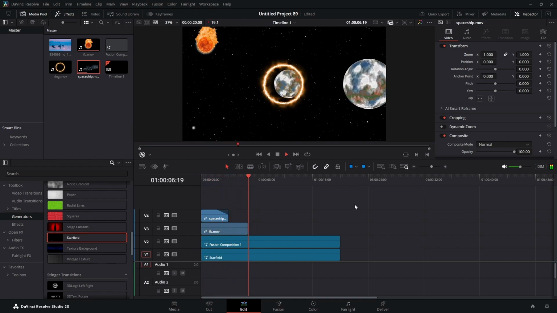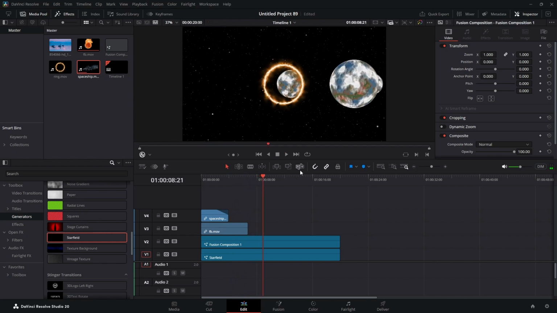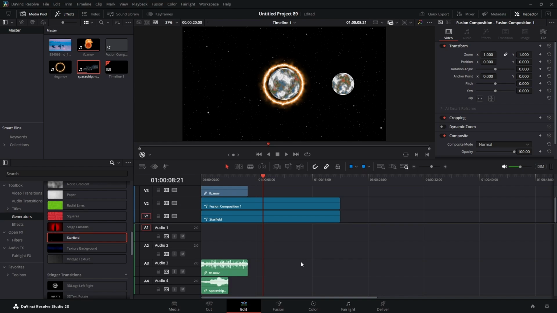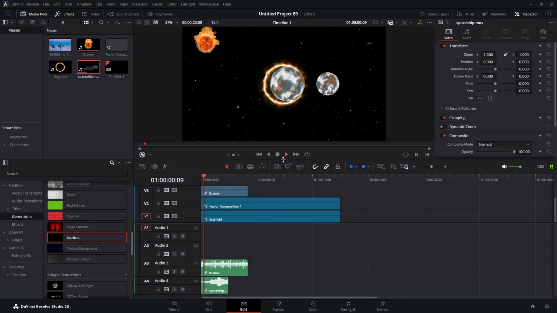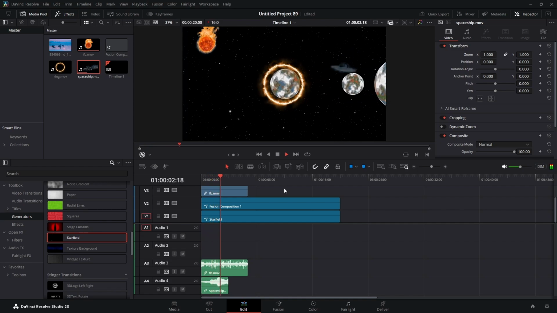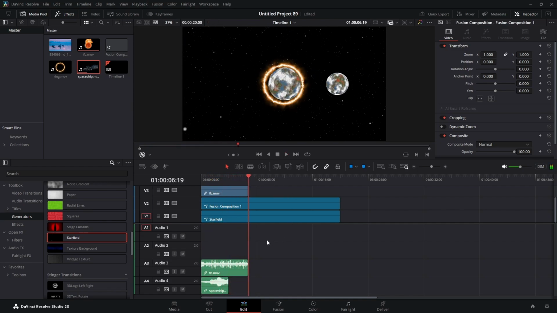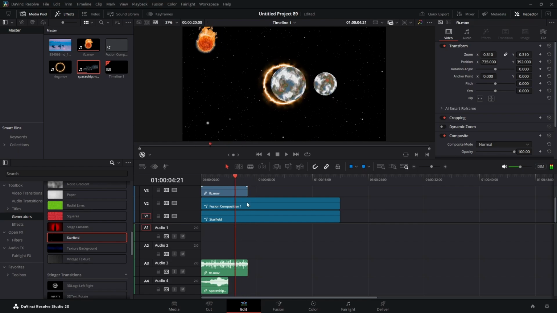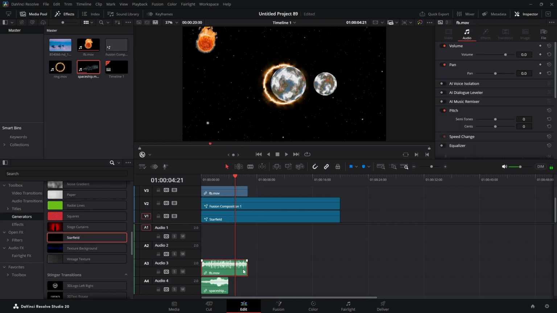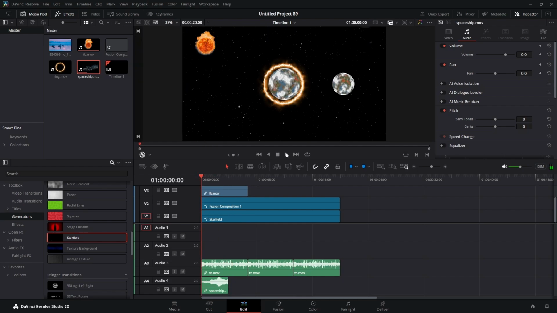And our spaceship crashed. So now you can just get the timing and stuff set right, but that's how we do it. Did that, boom. Now if we want that crackling to go on, we just simply hold down Alt, drag this audio over so it matches our timeline. Now I'll play that back.